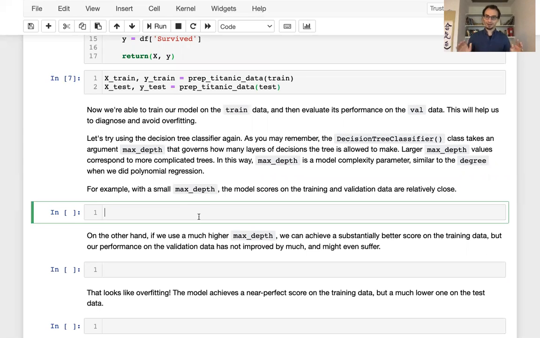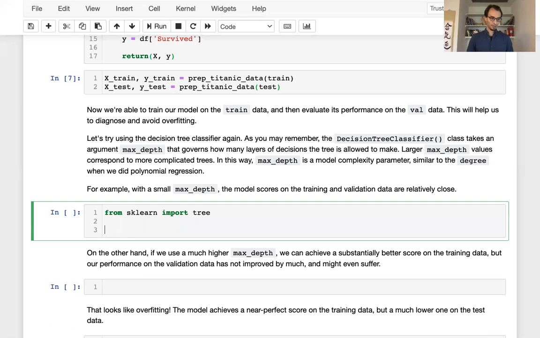In this way, it's not mathematically the same at all, but big picture, it's similar to the degree that we used in polynomial regression. It controls how flexible or complex the model can be. Okay, so let's go ahead and try this. I'm going to grab from sklearn import tree. And then I'm going to make a tree model.